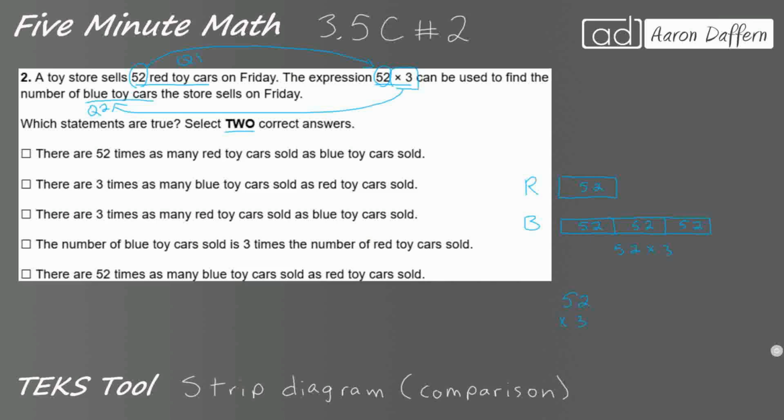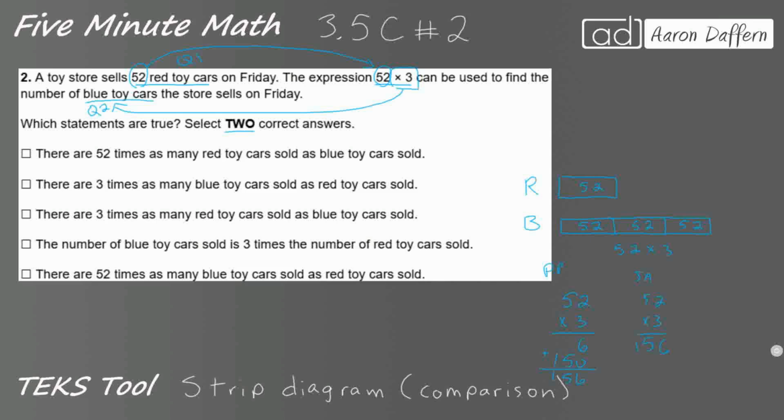Now, if I wanted to, I could find the total of blue. Sometimes they might ask for this, right? So we can solve with partial products. We can solve with the standard algorithm. So partial products, 2 times 3 is 6. 5 times 3 is going to be 150 because that 5 is really 5 tens. So 150, and then we add. When we do the standard algorithm, we just put it all on one row. We carry if we need to, but in either case, we're not looking for 156. We're looking for statements, two statements that are true.